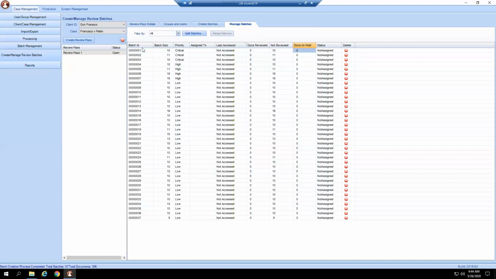So if I'm working on a batch that's 300 pages or 300 documents and I got slammed, I just can't get to it. I got to the first 100 and I can't devote any more time to it. Sorry, I was trying to help you. You can split that batch and assign it to someone else, or just reassign it to someone. Yep. Okay, that's cool. Yeah, so you can alter it that way.